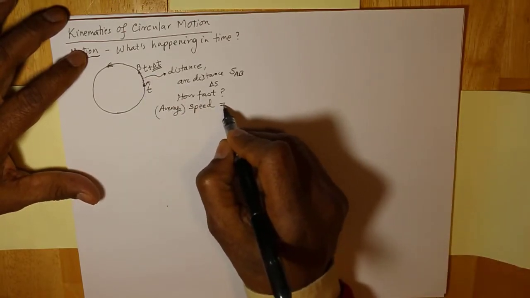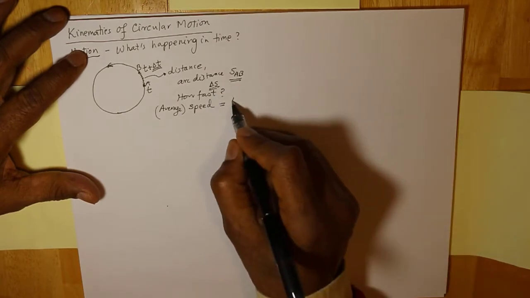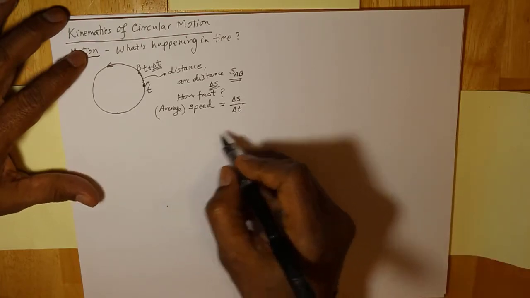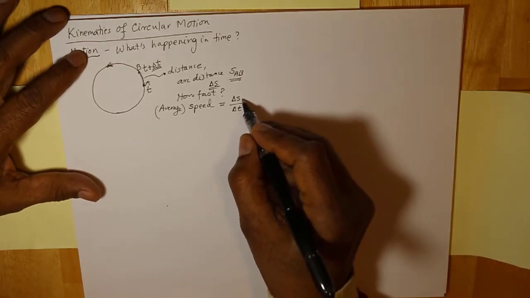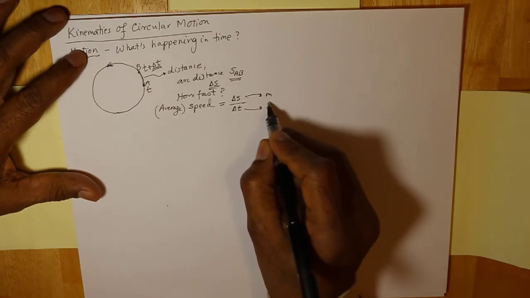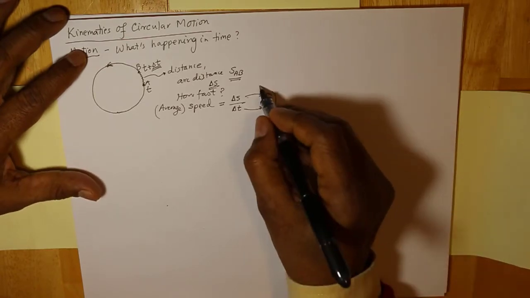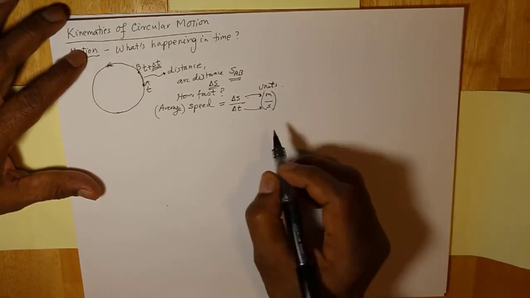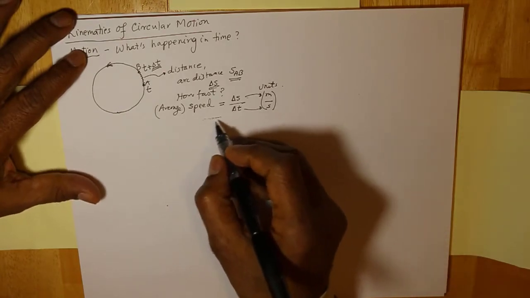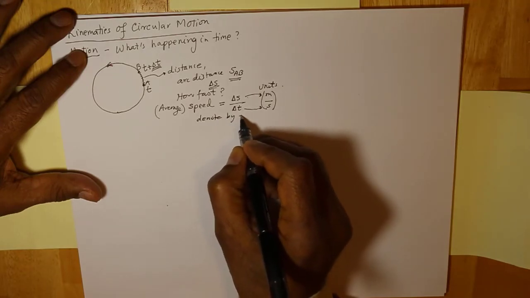That's going to be the distance over how much time. And you can see that if this was a meter and this is a second, then the unit of this will be, as you expect, meter over second. So that will be the units. We're going to use the same letter as before, and denote it by the letter V.